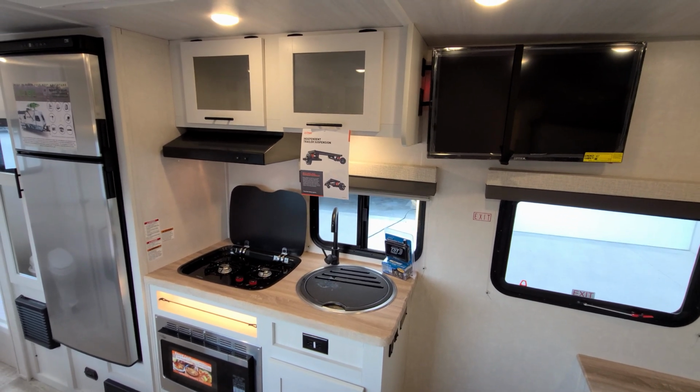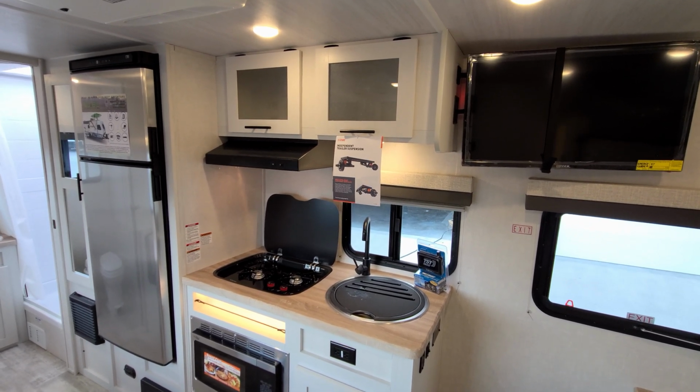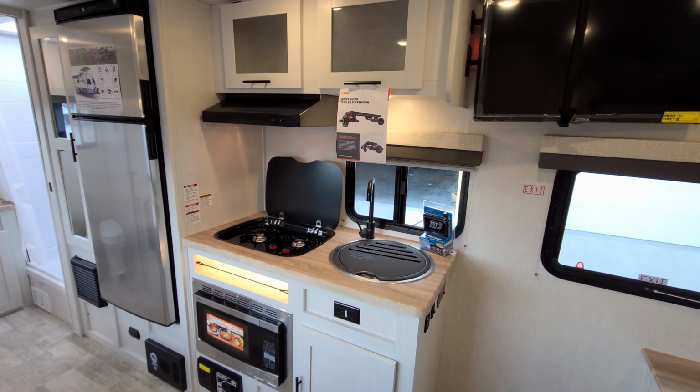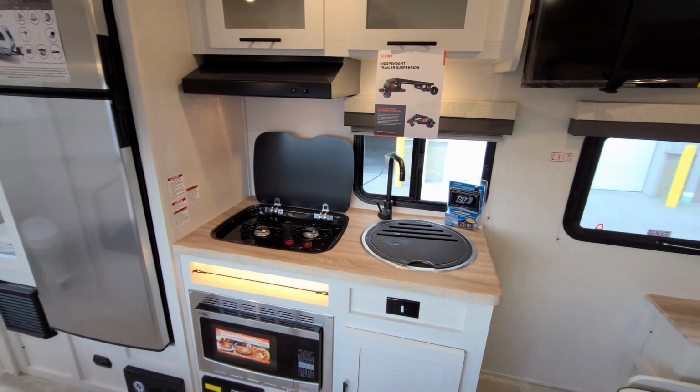Now you'll notice as we're going through here, again it's a 2023 model, so some of the things are different. You have different wood color, different countertops, different sink color, different floor as well. So a lot of changes to the overall colors inside the RV this year. Different furniture color.